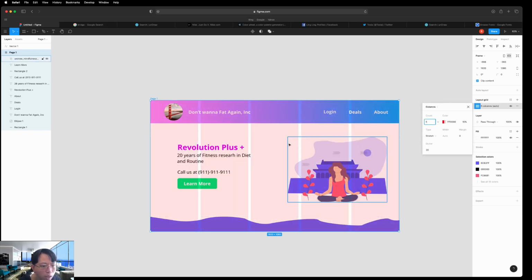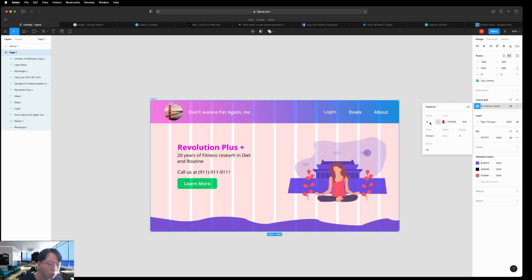Column grid allows you to align everything vertically. And I myself, if you're developing a web page, there's responsive design, and Bootstrap has this notion of 12 columns, dividing up a web page into 12 different sections. So let's go with that mechanism for now, and see how we can line up stuff.